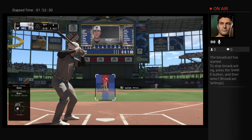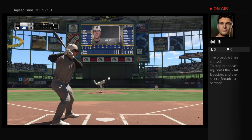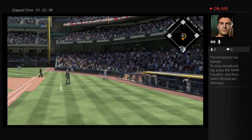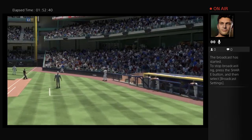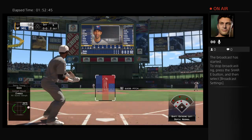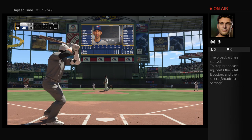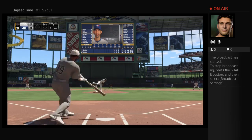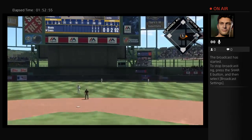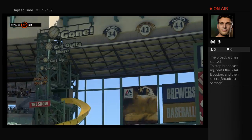Number 36 stands in for the first time. Swing, and he pops him up over toward foul territory. And he'll squeeze this one for the second out. Jose Bautista gets his first opportunity now in the top of the first with nobody on. This is in the air out to straightaway center. Under it is the center fielder. And that's the third out.